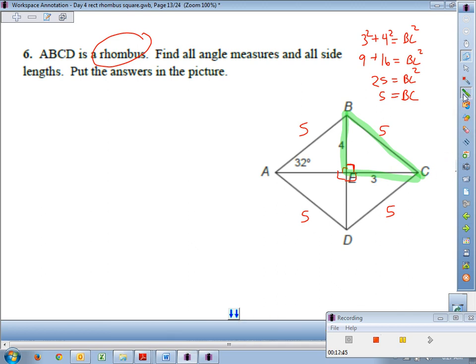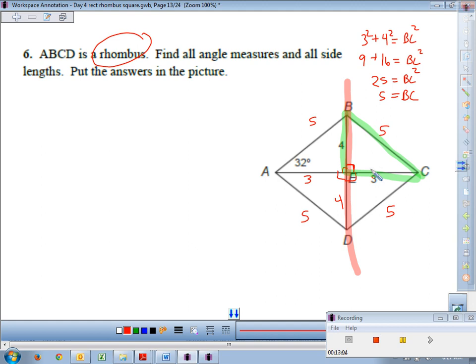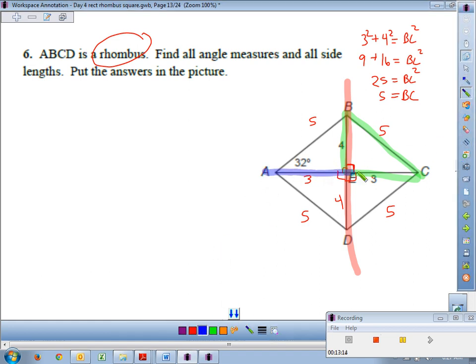This one right here, let's use a different color, that's what I was trying to do. And this one right here, one of the diagonals, it's a symmetry line, so if this is 3, that one's got to be 3. If this is 4, that one's got to be 4. So, nice. You could also think of it as the fact that the diagonals bisect each other, because they perpendicularly bisect each other. Still based on symmetry, here's another symmetry line, the other diagonal.